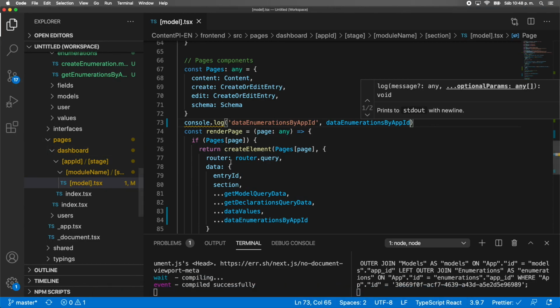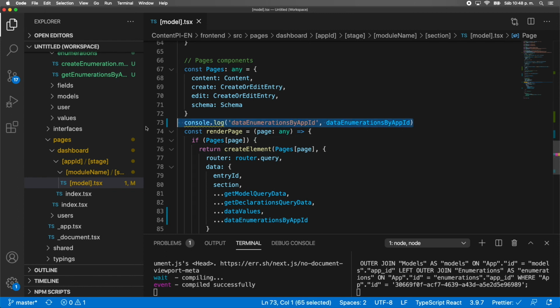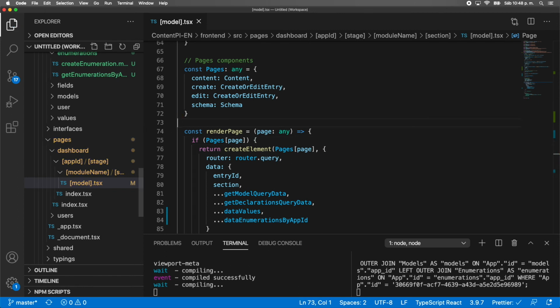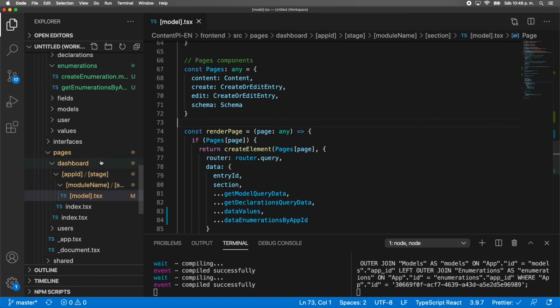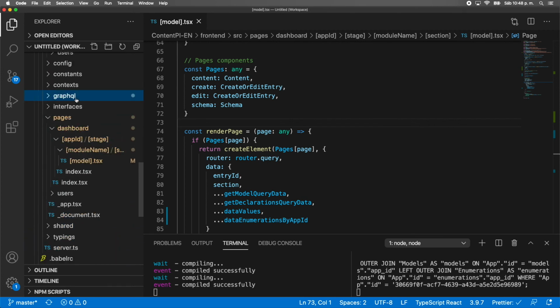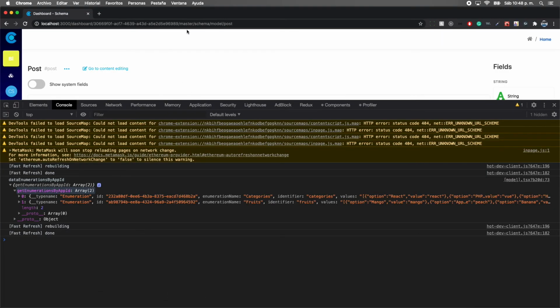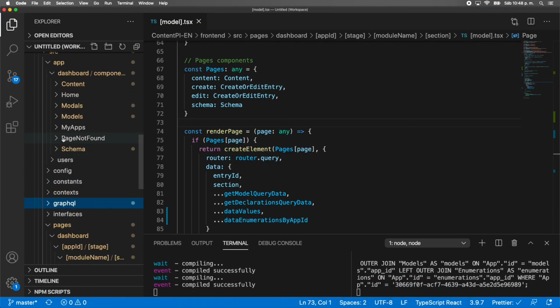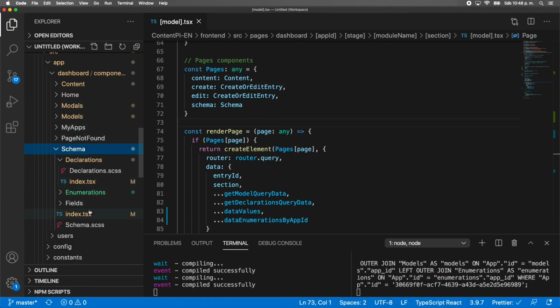And then the second thing to debug this part is that this is going to a schema, right? So here we select our schema index.